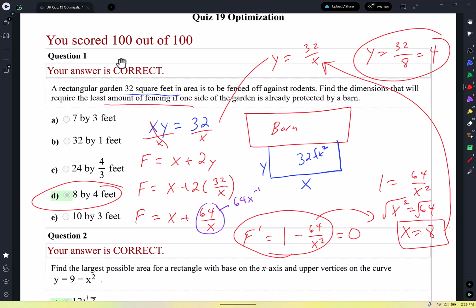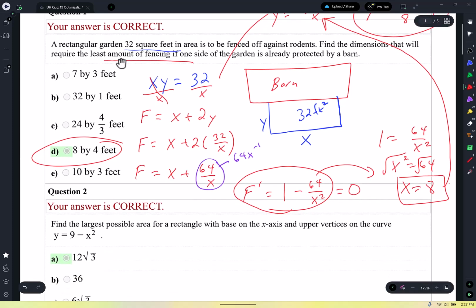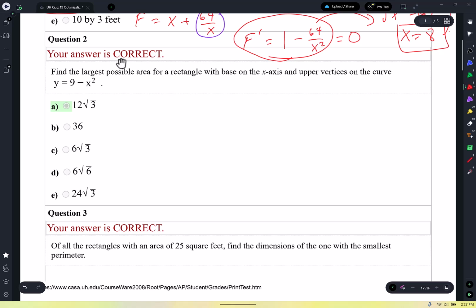If you choose a number smaller than 8, when you square that, 1 minus whatever this is would be negative. Do you guys see that? Like if I chose 1, 1 squared is 1, 64 over 1 is 64, 1 minus 64, that's negative. And if you choose a number bigger than 8, like 10, 64 over 10 squared is less than 1, so 1 minus that is going to be positive. So, in fact, the derivative does change from negative to positive at x equals 8. Cool or not cool, guys? Cool.